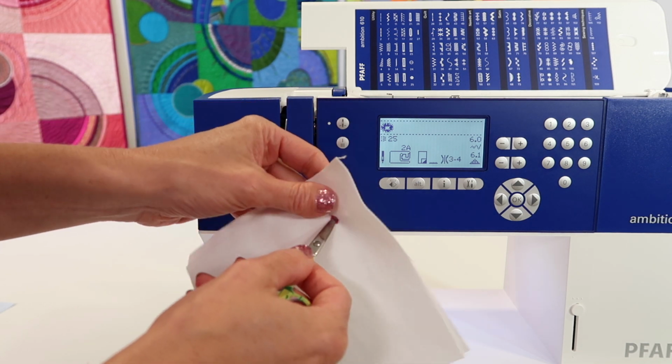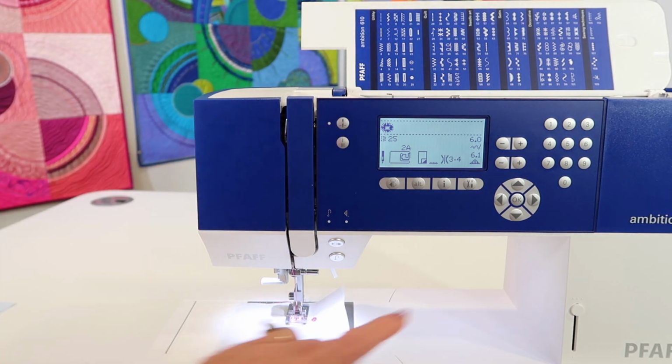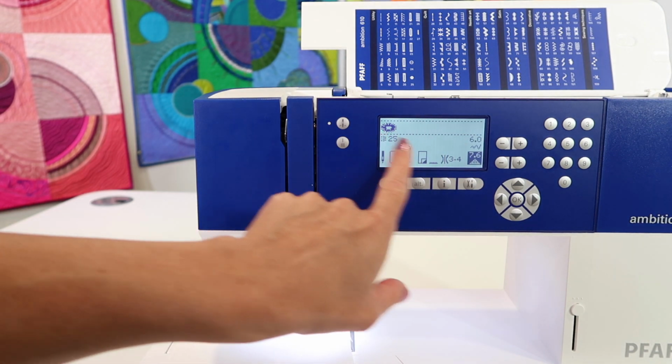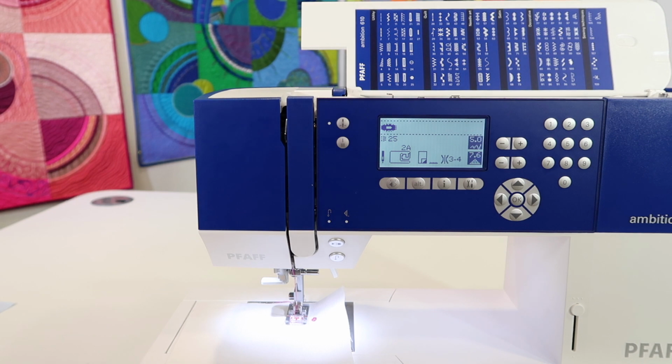There's lots of uses for eyelets, but you can sew them over and over and over. You can actually give them a little lengthened, so they would be a little bit more ovalish. You could actually make them a little smaller. You can do whatever you like.